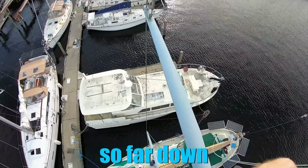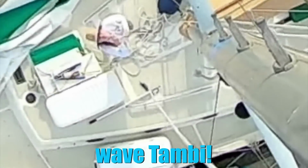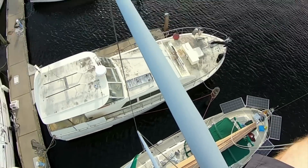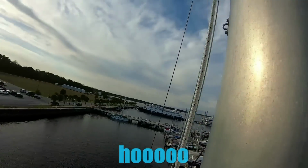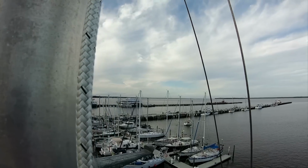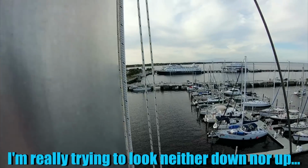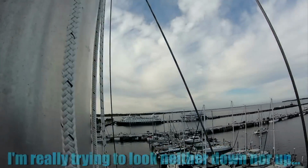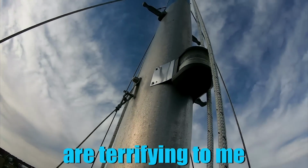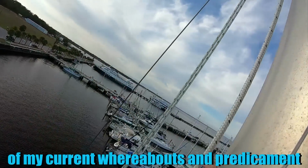Wow, that is just so far down. See Tambi down there? Wave, Tambi. Look at her, she's a little speck. Whew. Boy, boy, boy. All right, so at this point, I'm really trying to look neither down nor up, because both directions are terrifying to me. I would rather just be in denial of my current whereabouts and predicament.